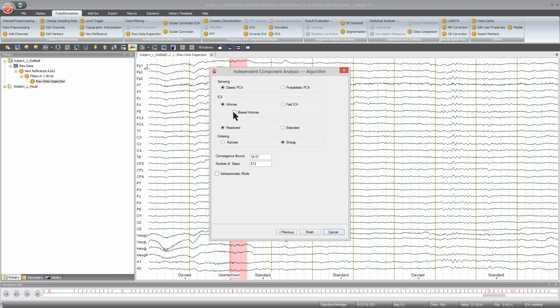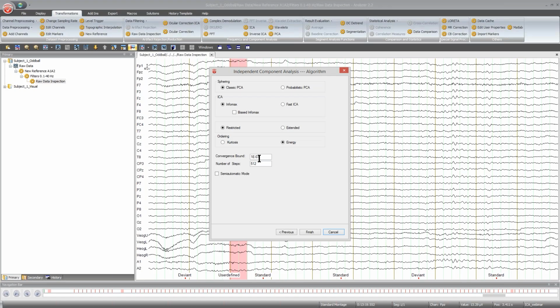The convergence bound is the number that has to be met when the ICA matrix is optimized. So I need to get under this number with the last iteration step. So in every iteration step, I try to approach this number of the convergence bound. And once I'm under this number, then I have reached my W max. So then I have reached my criterion for the independence that I want to achieve.